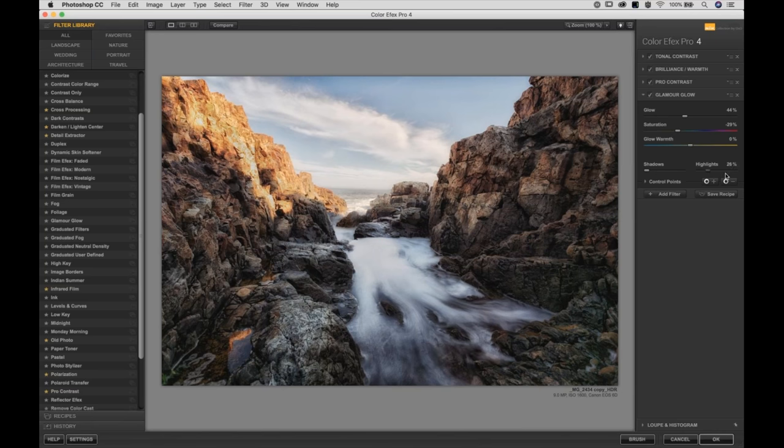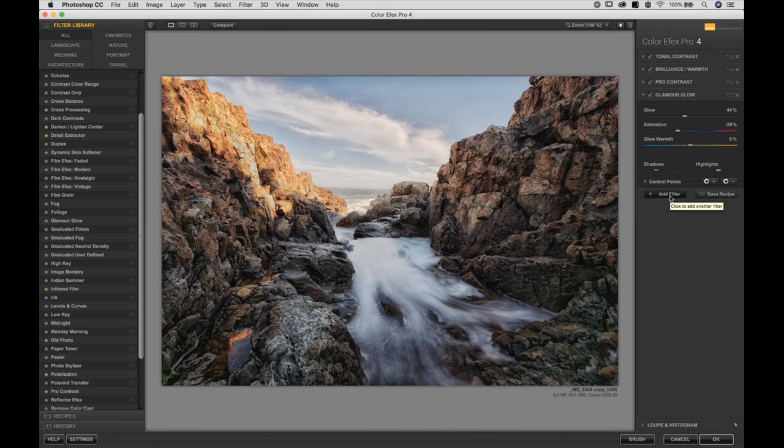And so what it'll do is it'll kind of mute, as I take the highlights to the right, it'll actually mute those highlights. It'll kind of take them down a little bit, darken them back down, if the filter is affecting this. And actually you can see that it is. The glow filter, as I slide highlights back and forth, you can see how it's changing. I kind of like, in this case, the highlights at about 50%. I'm going to bring the shadow, how about to about 30% or so.